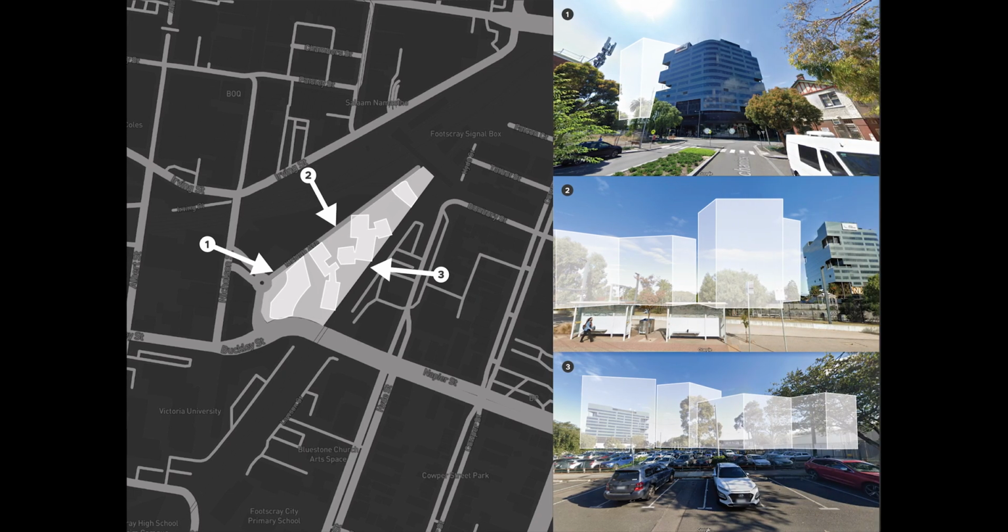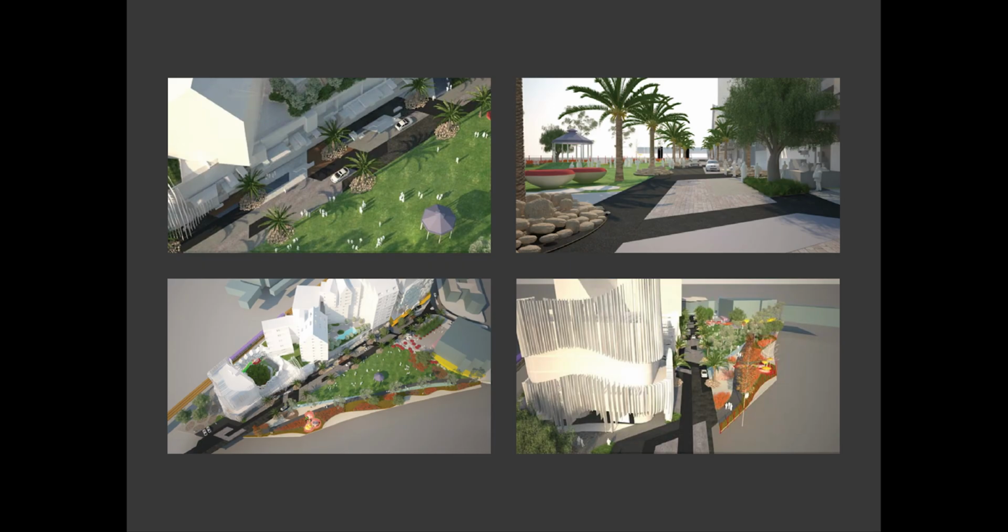So our site is at the corner of Buckley Street and Nicholson Street, the centre of Footscray. The master planning was done initially by F2 Architects in Melbourne. So we think that there is a bit of an issue with the wind, similar to Docklands. So we've done the following test.